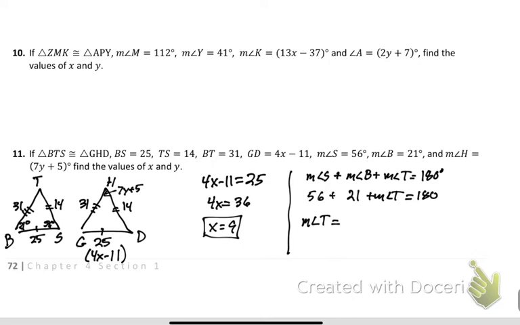Well, what does the measure of angle T equal then? 93. Can someone second that? 97. I heard a 97. I heard a 103. Can anyone second any of those guesses? 103? We're good with 103? Okay, then we have 103 for T, which is the same as H. So I could put a little mark right here and say that's 103. And we could solve for y by going, oh, that means that's 7y plus 5 equals 103. Is that far enough, Ty? Good? Other questions? Yeah. Number 8.